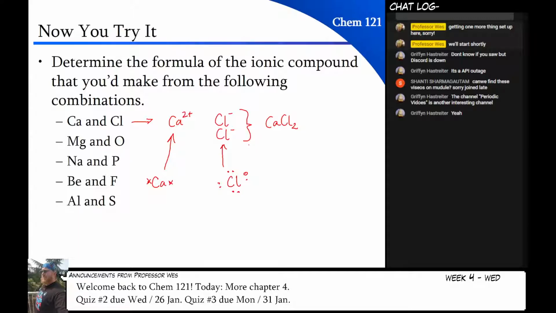Okay, so that's what I want you to do. If you've already done these, go ahead and just type your answers in the chat. I don't remember doing these, but I'm going to give you like 2 or 3 minutes as a little warm-up to do these exercises. We'll go over the answers in a bit, and then we're going to talk about naming, which we're going to spend the first hour doing. Okay, see you in a bit.